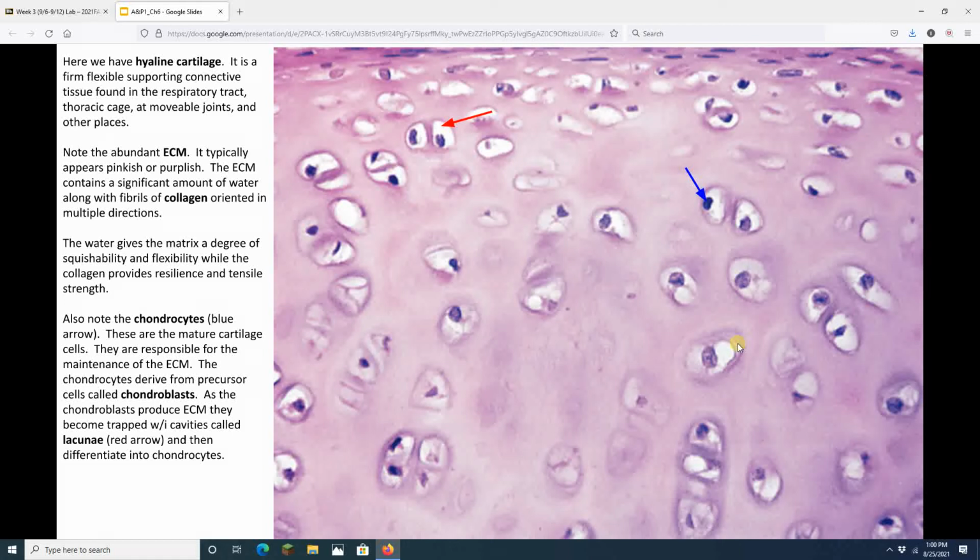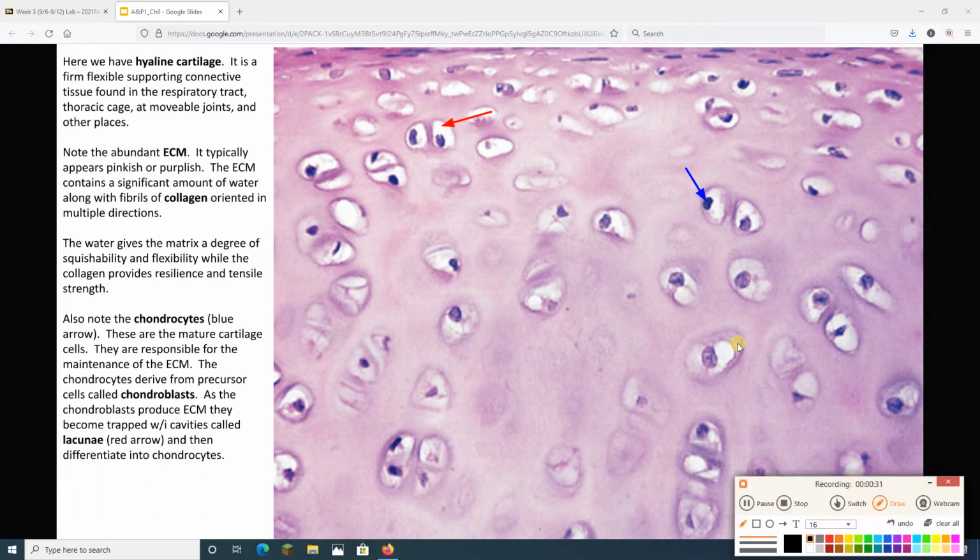Hey everybody, it is time for lab number 6. Lab number 6 is another lab where we're looking at connective tissues. In lab number 5, we looked at connective tissue proper, we looked at areolar tissue, adipose tissue, dense regular, and dense irregular. Today, we're moving on to look at what's called supporting connective tissues. And supporting connective tissues, there's two varieties, and we're going to look at both of them today. Two varieties we're going to look at are bone and cartilage.